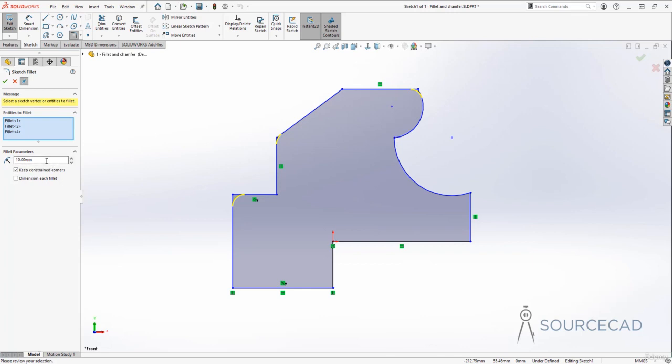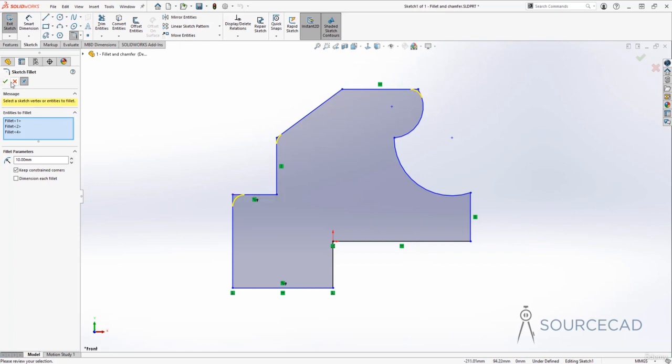Now, if you want to just accept 10 mm radius for each of these fillets that you are applying, click on OK. But if you want all of these fillets to have separate radii, then check this box. And then radius will be added 10 unit for all of these, but then you can control all the radii separately using different dimensions. So let me first make it using single dimension. So I'll uncheck this. So now every single fillet will have just one dimension.